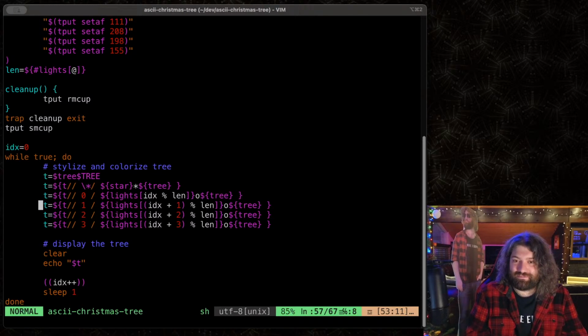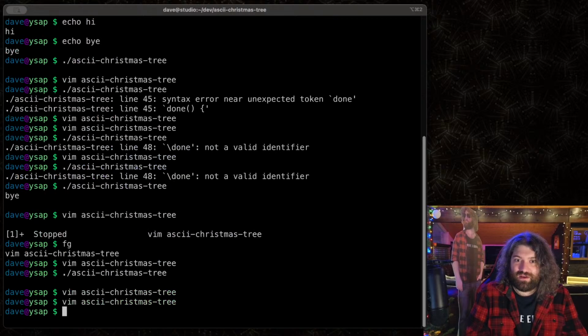What are we doing here? We don't need to clear the screen. We can just move the cursor someplace. So how do we do that? Tput. Oh, what is it? Is it CUP? Like 5 5? Yeah, and then it moved my cursor to 5 5. Yeah, so let's try this.